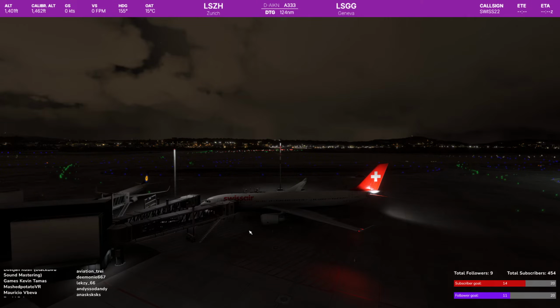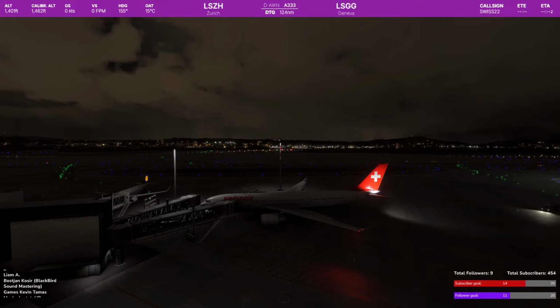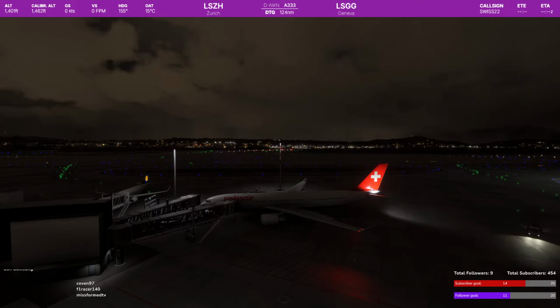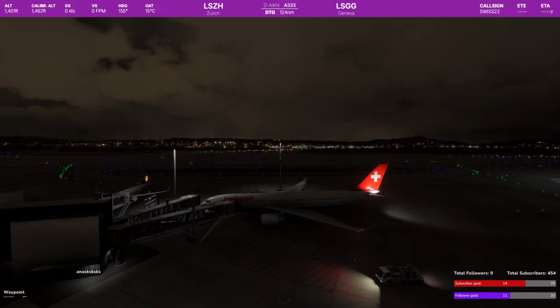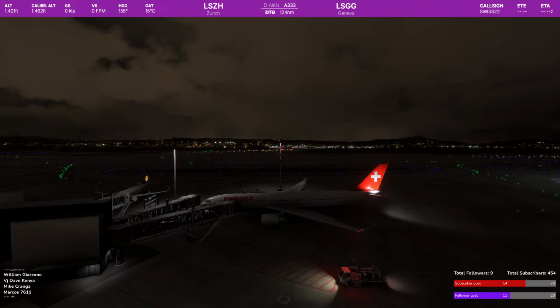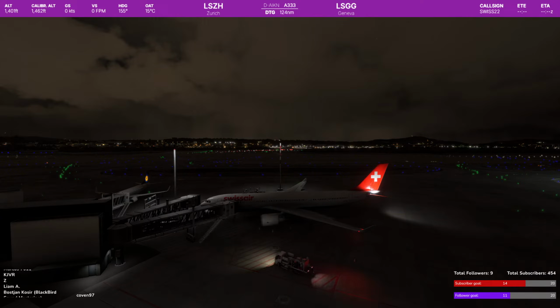And you want to put dynamic settings at around 30-25 frames. That's what you want to do with dynamic settings. LOD, bring down LOD and object level of detail slightly if your system can't handle it. If you can handle it, set them both on 200 straight up. Set everything to ultra, use DLSS and TAA, and that should be fine. Just bring down the rendering resolution if you need to.